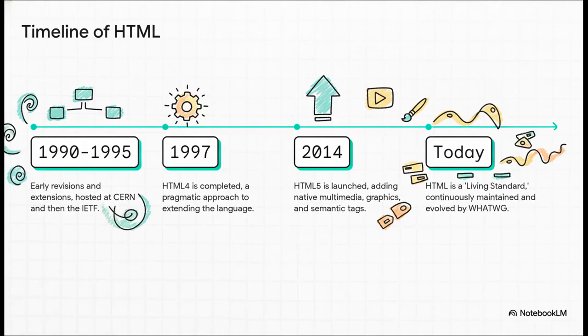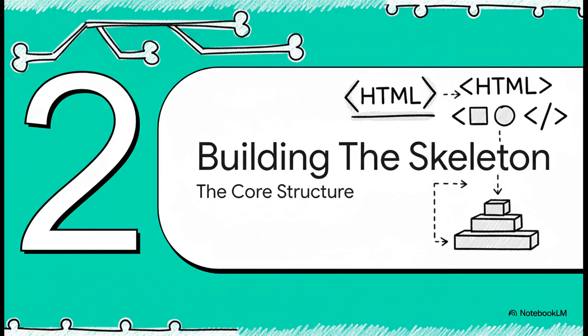And you gotta know, HTML is not some dusty old language. Not at all. It's what we call a living standard, which means it's always evolving. From its very early days back at CERN, through that huge HTML4 update, and right up to the super powerful HTML5 we use today, it's constantly getting better. All right, time for the first round of our exam, the fundamentals.